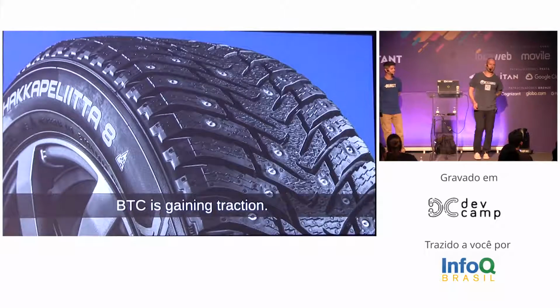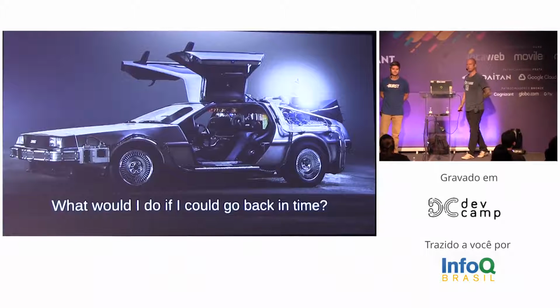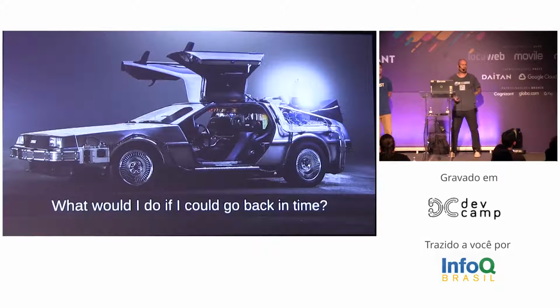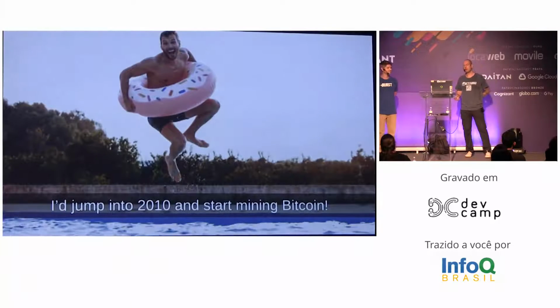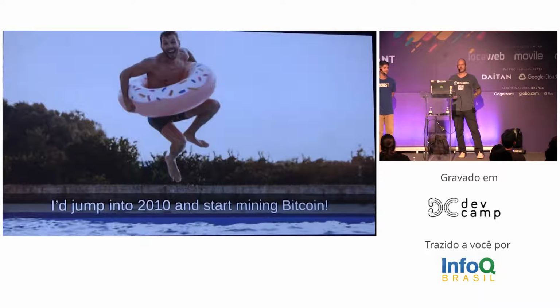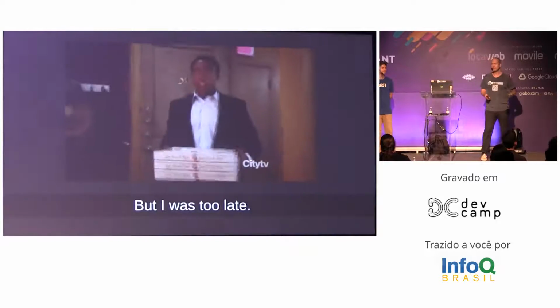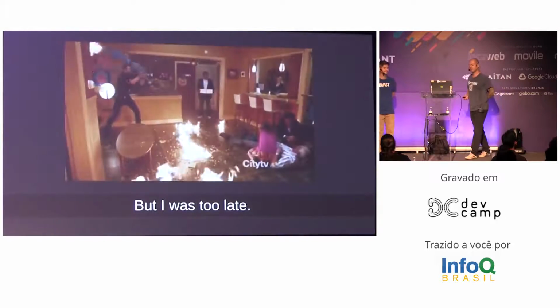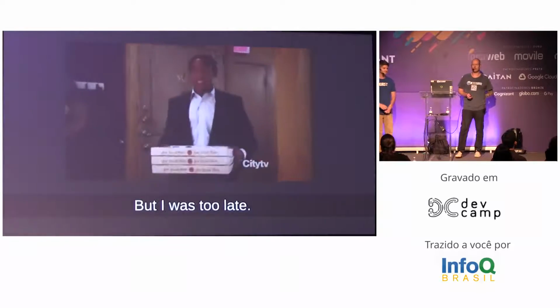So BTC was gaining traction at that time, and I asked myself, what would I do if I could go back in time? Well, I would jump into 2010 or even 2009 and start mining Bitcoin. But it was late. In 2017, it was not viable for me anymore to enter Bitcoin mining because it was already professionalized, and there was a huge industry of mining.